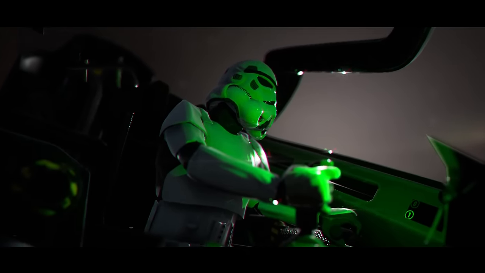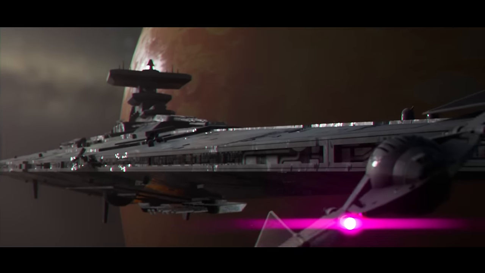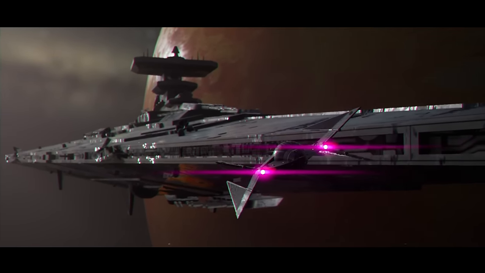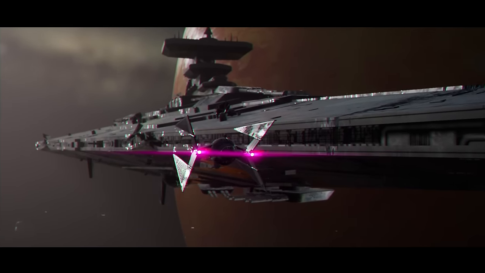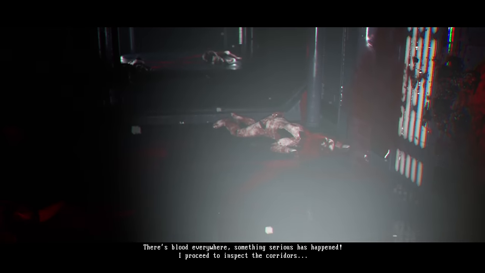A lone stormtrooper wanders through the galaxy, investigating a lonesome Star Destroyer. The Star Destroyer appears to be abandoned, destroyed, and not responding to any communications. There's blood everywhere. Something serious has happened. I proceed to inspect the corridors.